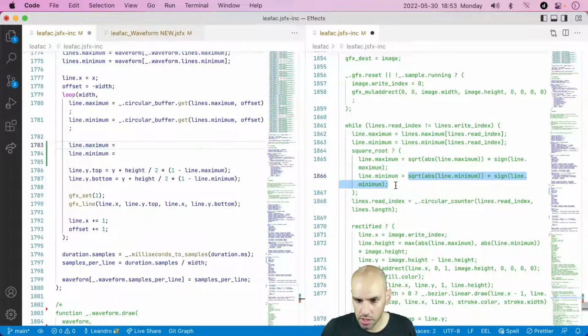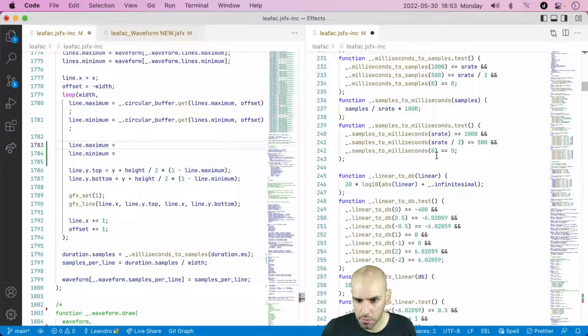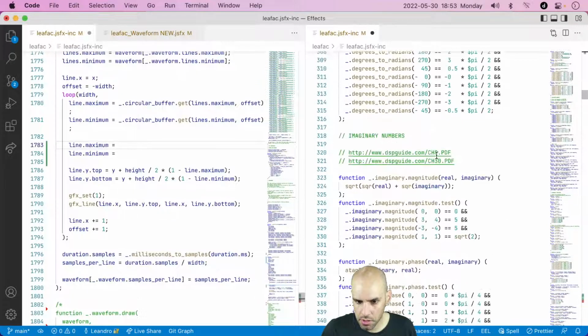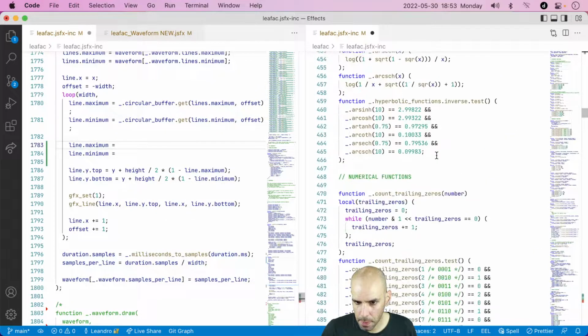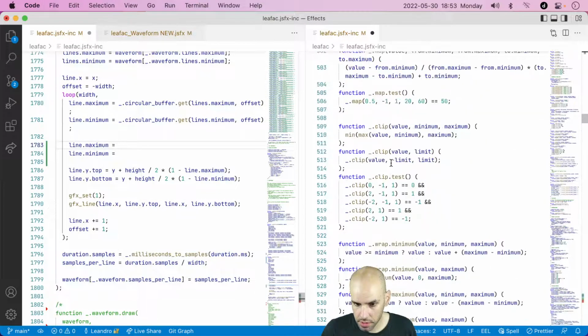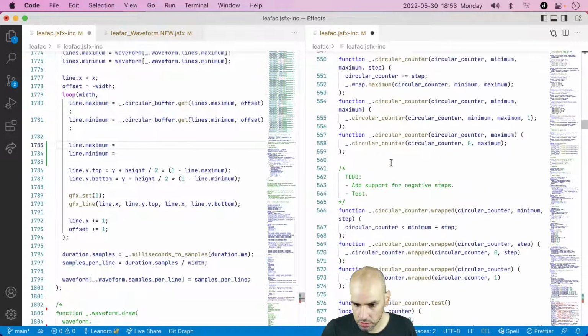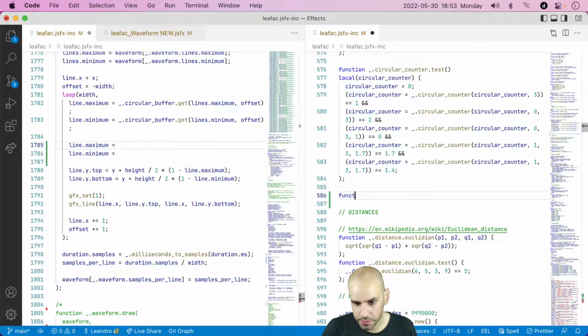Yeah, this computation I think would be nice to extract into an auxiliary function. And it's one of those little mathematical helpers. Let's see where we can drop it. Numerical functions, yeah, that seems like the right place. Right, I'll drop it here where we do square root preserving sign.